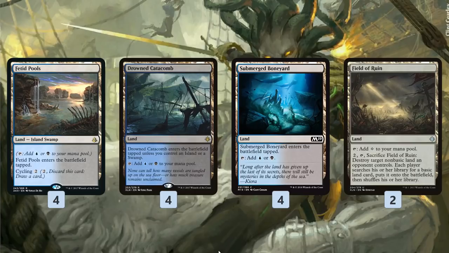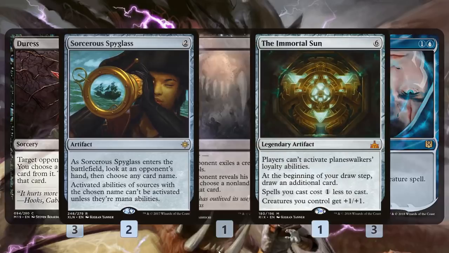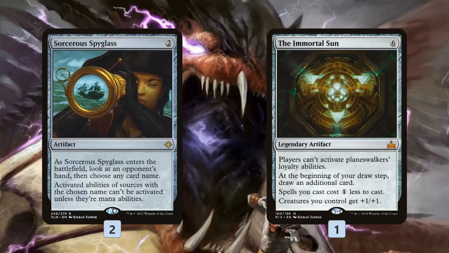In the sideboard for control, we get Duress and Doomfall to attack our opponent's hand, Negate to just counter stuff, protect our combo pieces, Sorcerer's Spyglass and the Immortal Sun, mostly to deal with Planeswalkers, Teferis and Chandras and Karns and all those powerful Planeswalkers in Standard, giving us a way to deal with them out of the sideboard. Our deck has zero Planeswalkers, so they don't really hurt us at all.